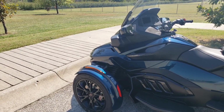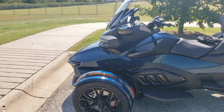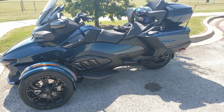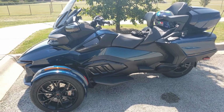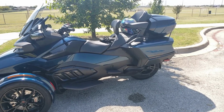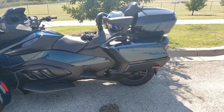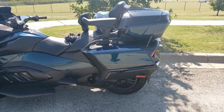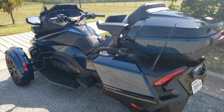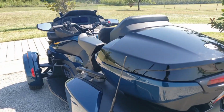What else to say? It's very, very enjoyable to drive. It's not the same feel as a motorcycle, but being out in the open air, feeling the wind through your face, through your hair, that part of it is reminiscent of a motorcycle. But when you turn corners, you're not leaning into the corners, and you drive it a little bit differently than you would a motorcycle. So, if you truly want an authentic motorcycle feel, then perhaps this might not be the bike for you.